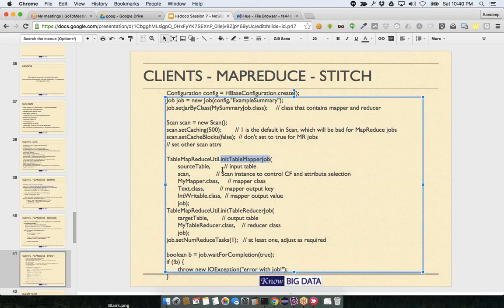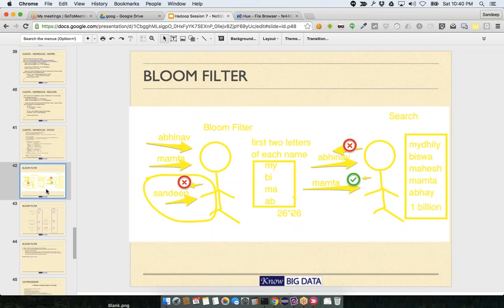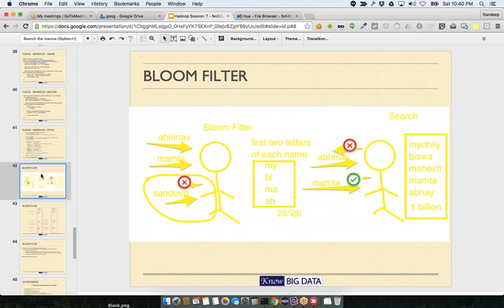So you can see that we are saying the source table is this, the scan that needs to be run, which columns we want selected, and from what ID to what ID, and so on. All right, so this way you can create the MapReduce stage, and you can execute MapReduce using hadoop jar, your MapReduce jar. That's all.